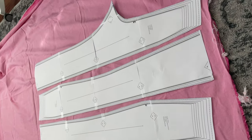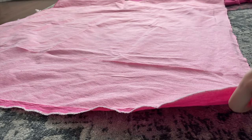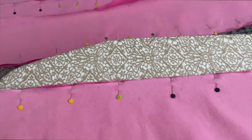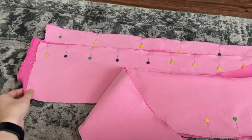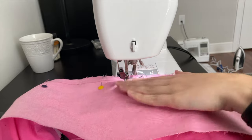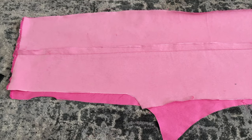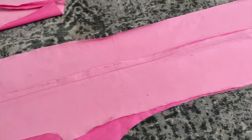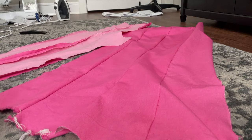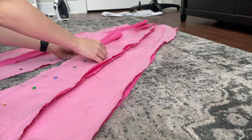Starting the pants journey by using a pattern that I'm going to modify — I chose this one because it has seams in all the right places. Each pant leg is broken down into four shapes. I'm cutting them out and pinning them — it's a lot of pinning because we have a lot of pieces to put together in this pants puzzle. I'm sewing those down, trying to keep the seams as straight as possible. I cut them way too big for me on purpose because I knew I'd need to make a lot of changes, and it's better to have extra fabric.